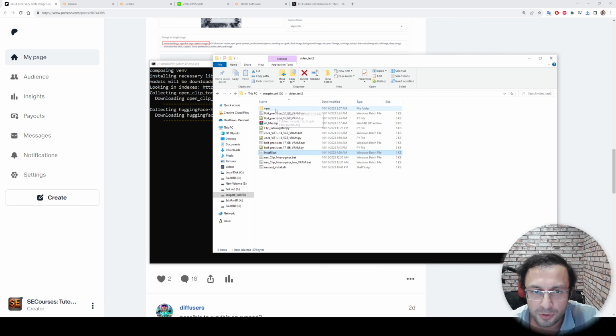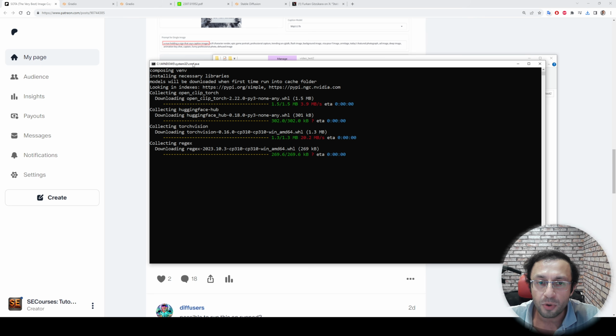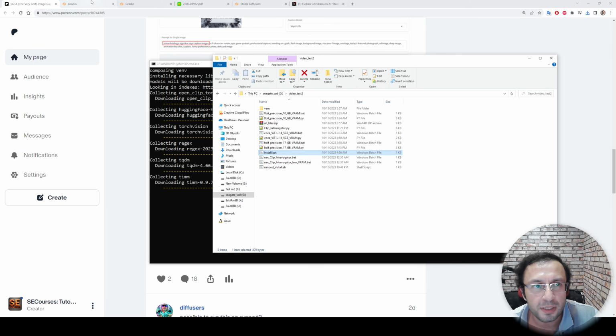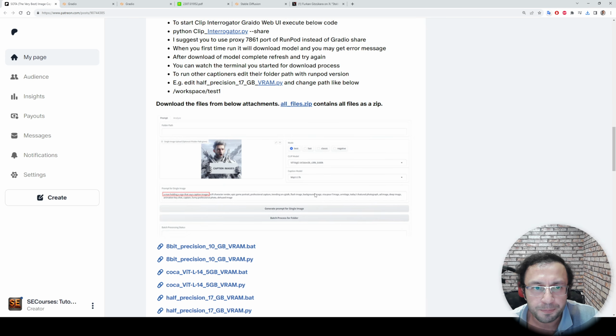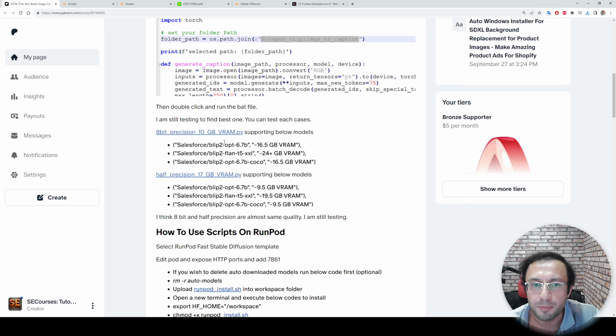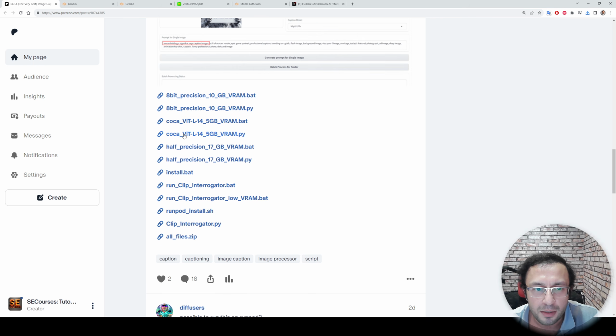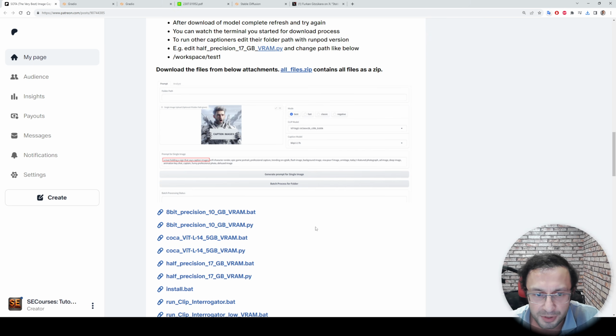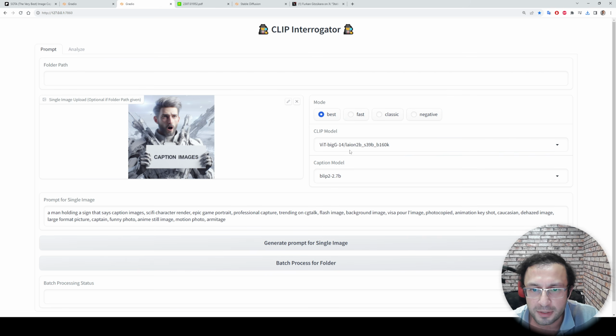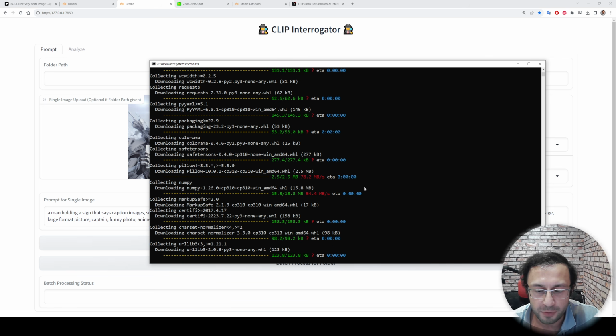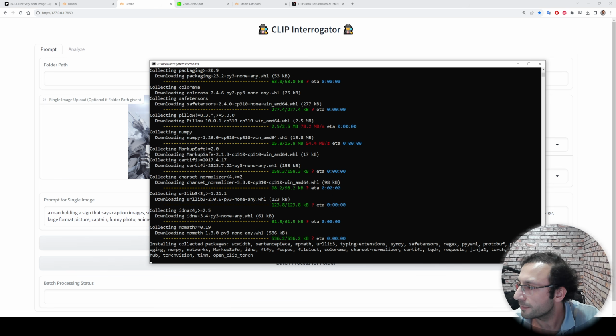Then it will generate a virtual environment here and install all of the necessary libraries to run this Gradio app, and moreover to run this Blip 2 version, Blip 2 flan, Blip 2 opt, and one more thing, which is Coca with large. So you will be able to use all of these image captioning models plus all of these clip vision model combinations with captioning models. The installation is pretty fast if you have a fast internet connection.